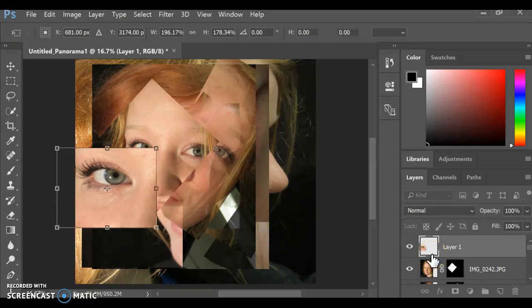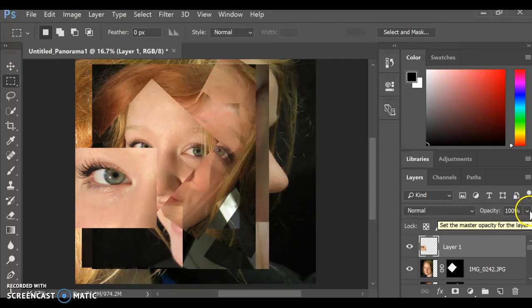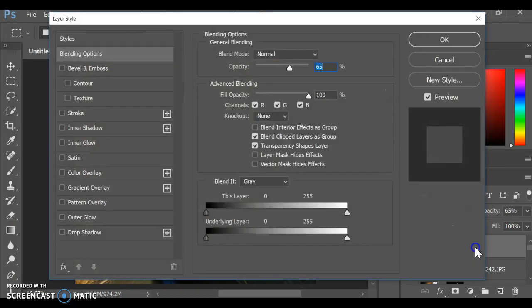But then I'm going to go to the opacity and start to drop the opacity. I can live with that. Then I can also double click on that layer, and I'm going to go to drop shadow.